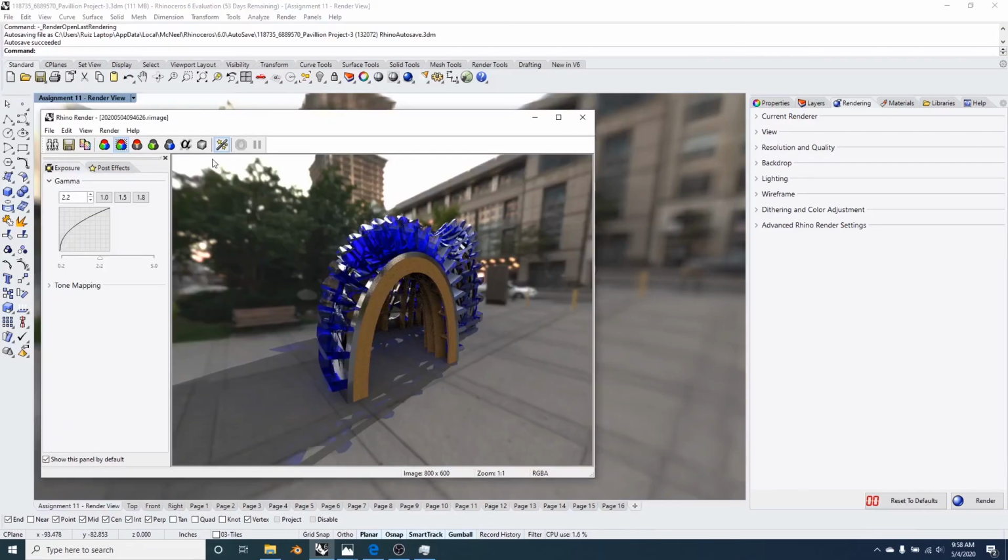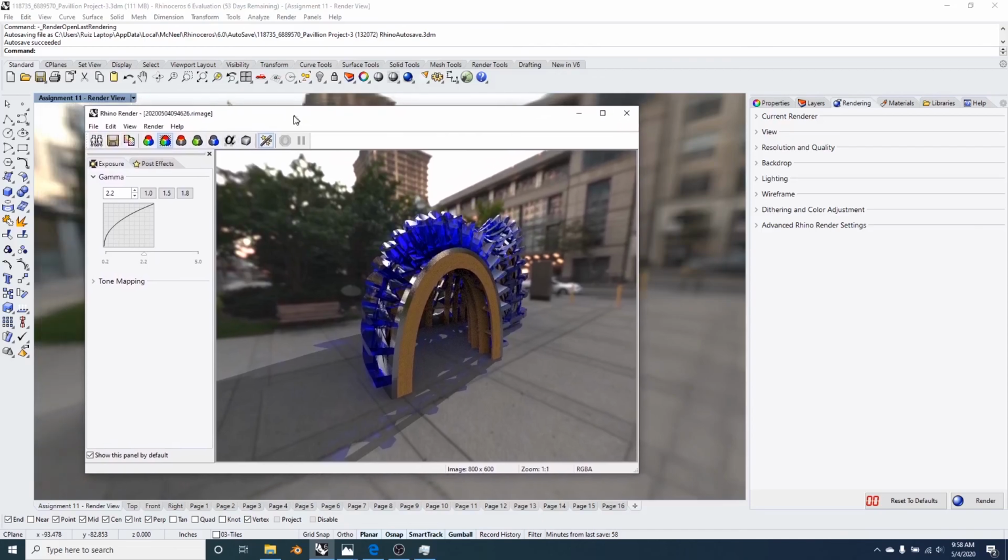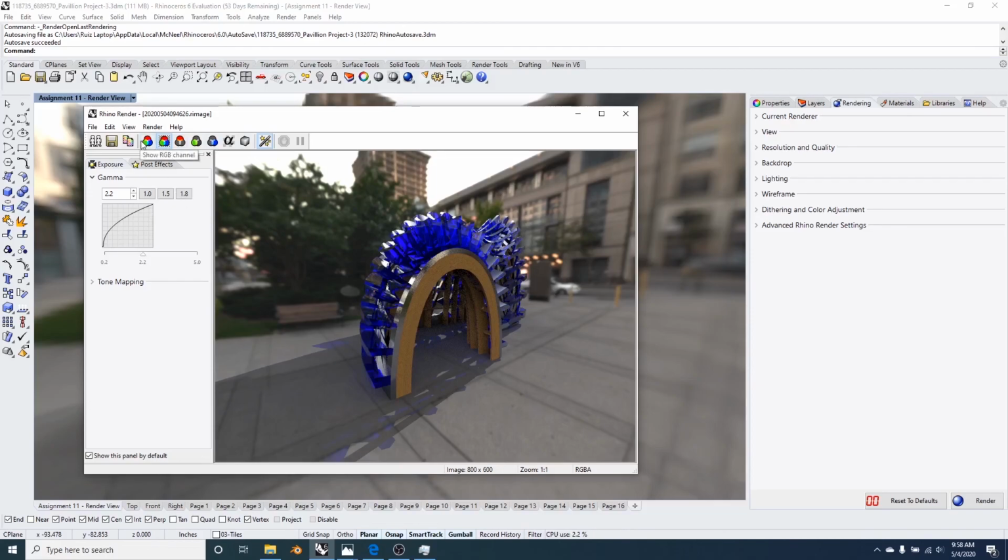One more thing that I want to mention before I close this is that these tools up here just have different layers in which you can save the image. You can see that these two are the same, just because they show the RGB value.